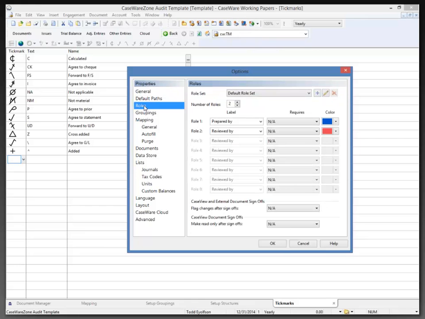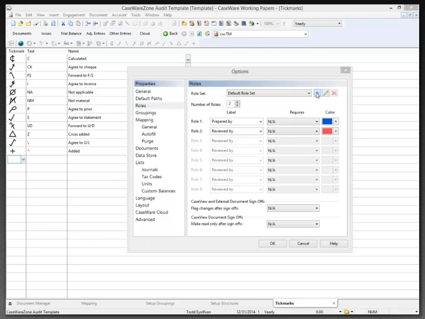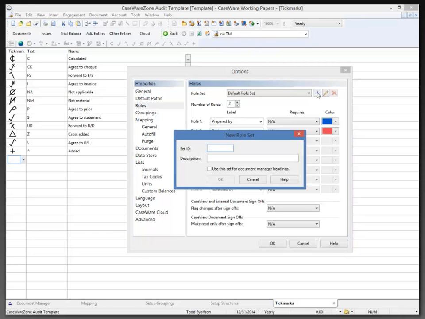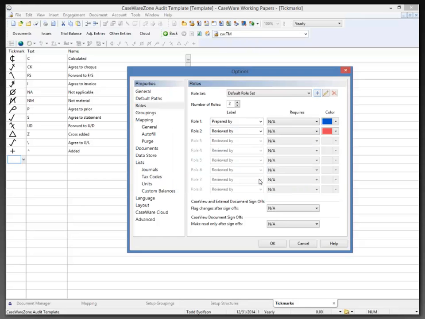We use the roles to set default roles for the roles performed by users assigned to a client file. Now role sets can be created, and the number of roles can be specified at the document level to support various kinds of functional teams within an engagement. These role sets affect the interface, reports, and role requirements, as well as case view documents, comm functions, interpreter functions, and document filters.